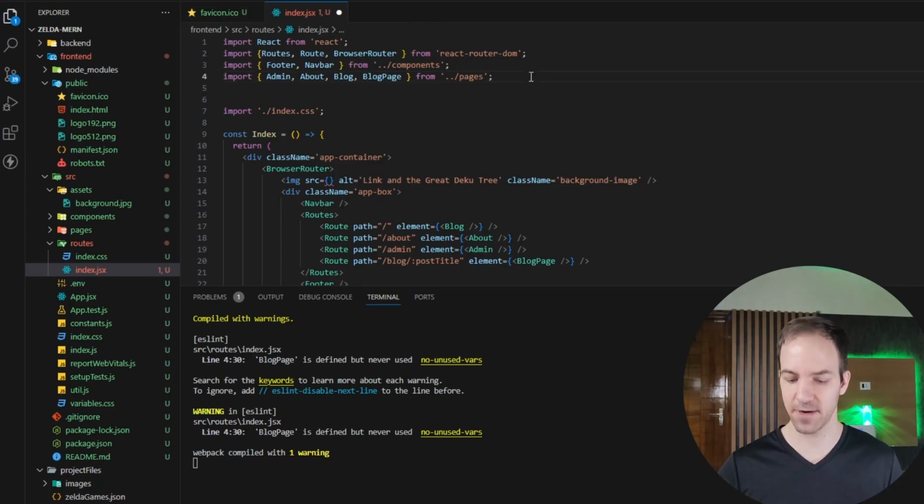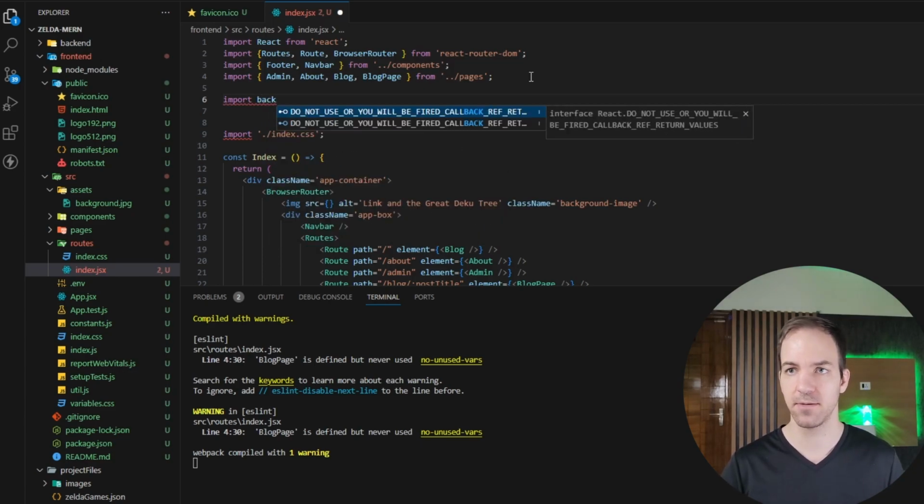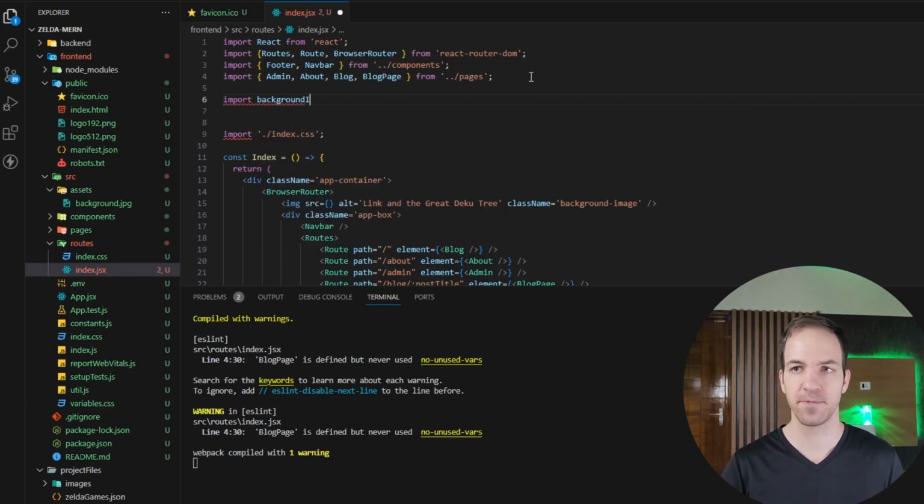So back in the index file, we need to import background image from /assets/background.jpg.